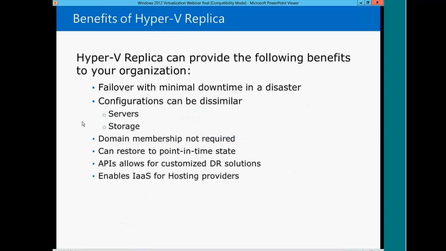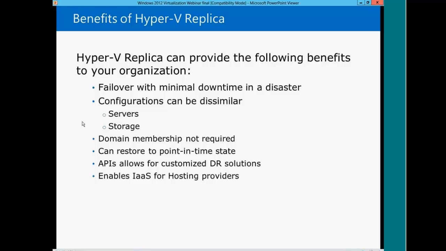Failover with minimal downtime in a disaster. I can just choose to start the other machine, and it will start up with the same name, the same IP address, and everything, because it's basically a replica. Configurations can be dissimilar. I can have the storage put in different places on the replica. It doesn't matter. Domain membership's not required, and I can restore to a point in time if I create snapshots as I go along.